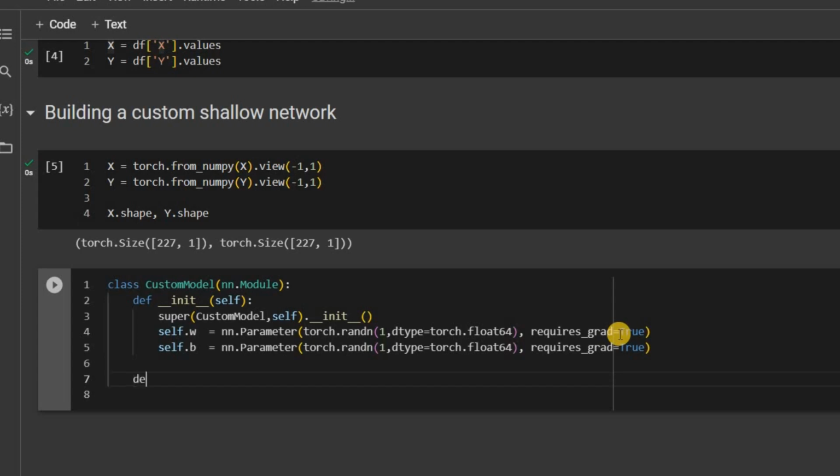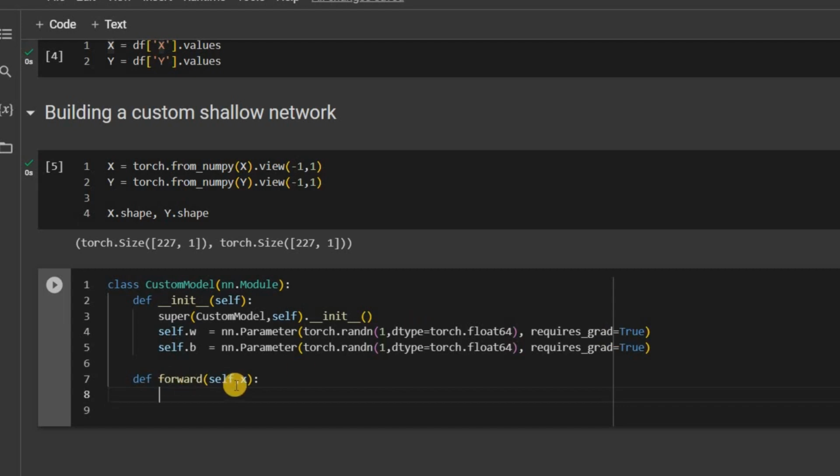Now we are going to specify how the forward step is going to look. The forward step will take in x, which is mentioned over here as an input parameter, and it has to return torch.exp of self.w into x plus self.b.